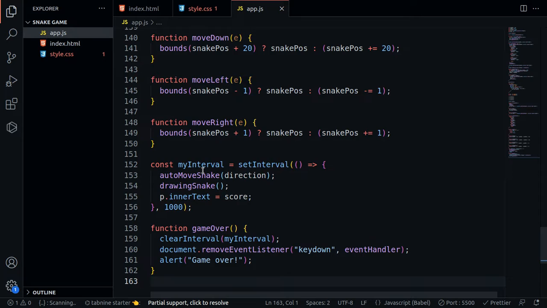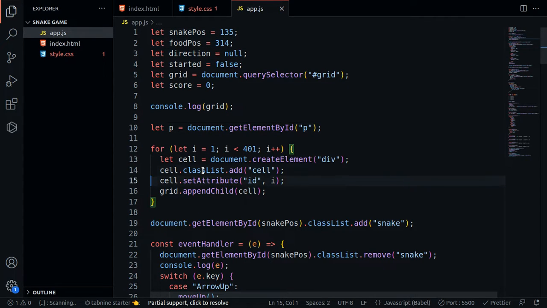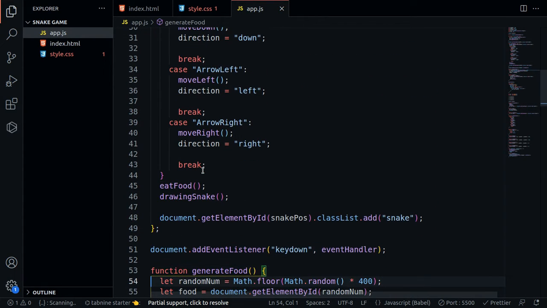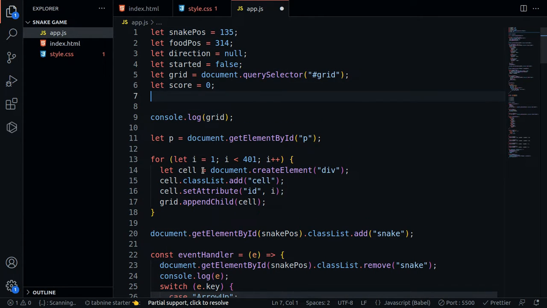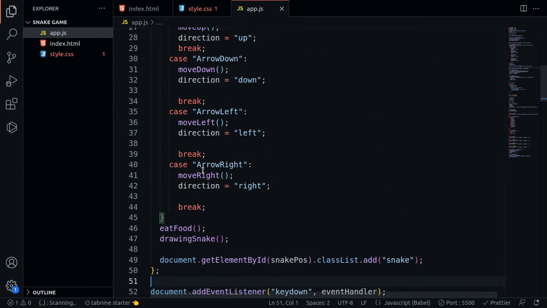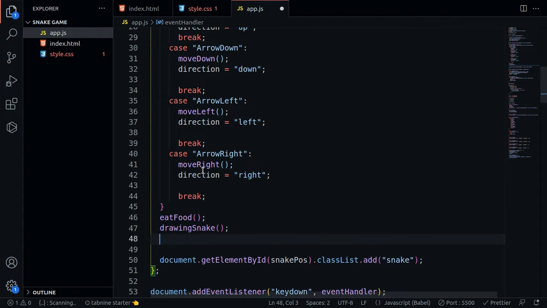So first of all, let's just do a few things. We want to create a variable called let's start it, so that we know the game has been started or not, and anytime we press a key we want to set it to true, so that we know the game has been started.